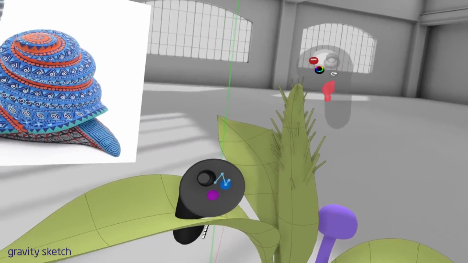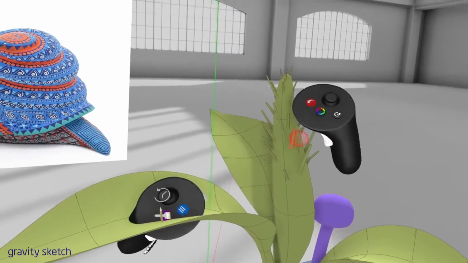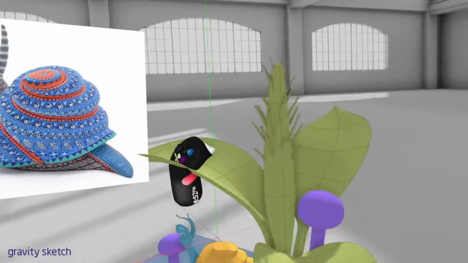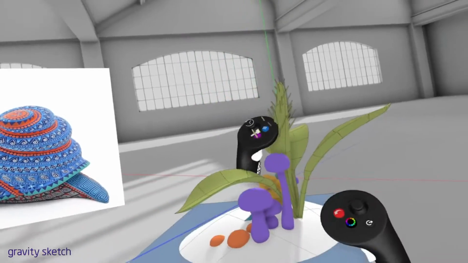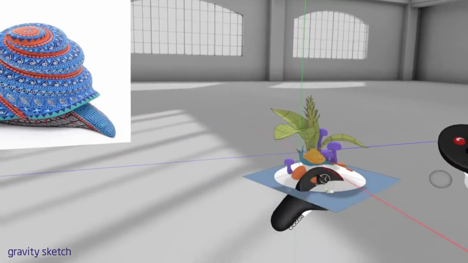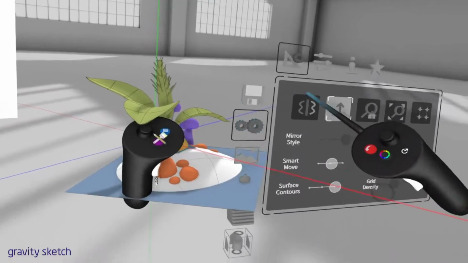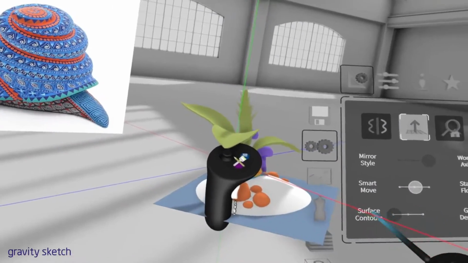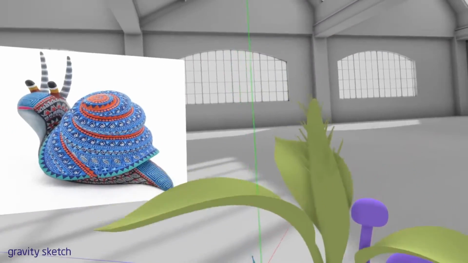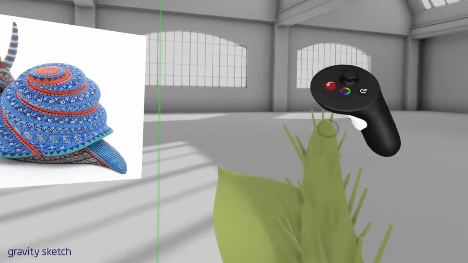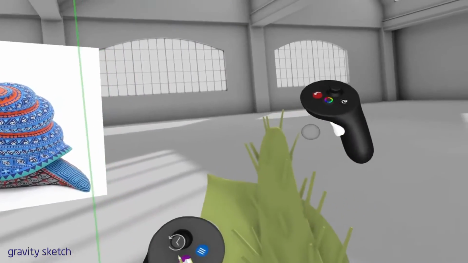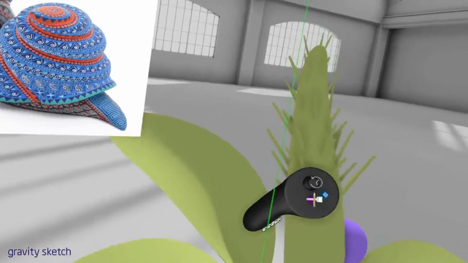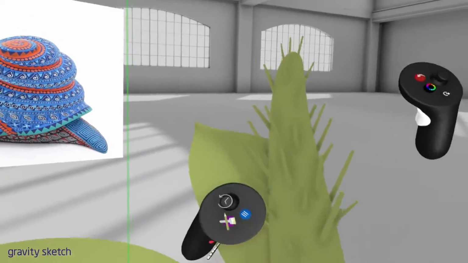Maybe, okay. When to stop. Yeah, let's leave it at that. Let's turn off the surface contours for a little bit, just to kind of get a feel of how it looks. A little better.